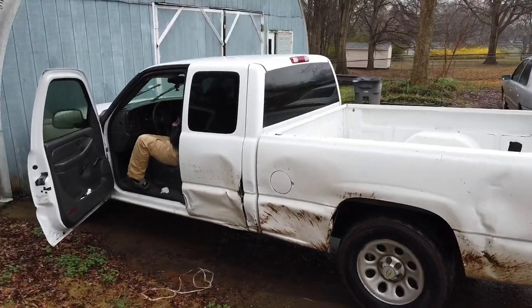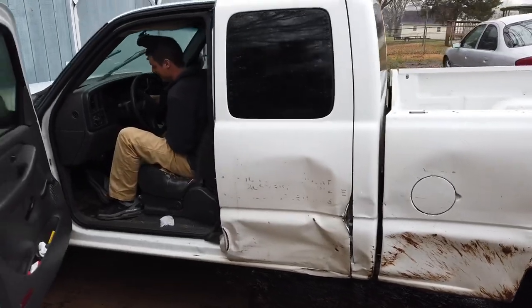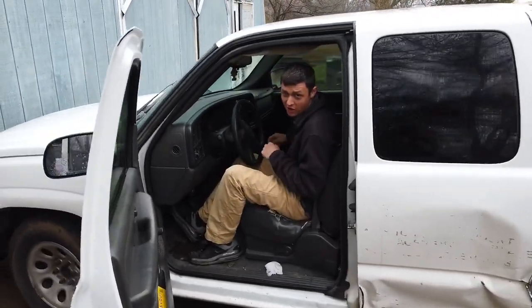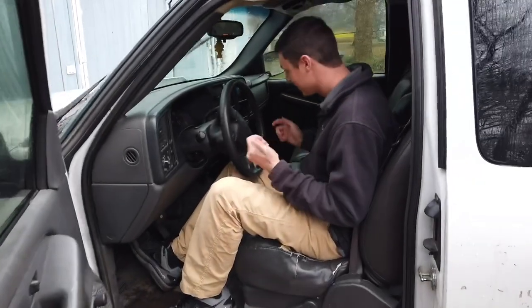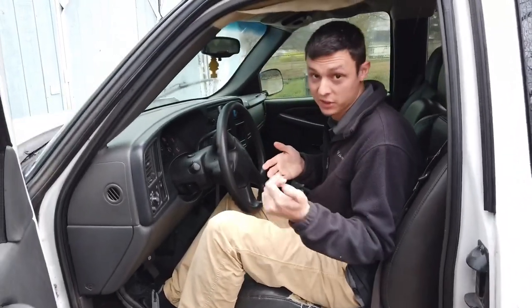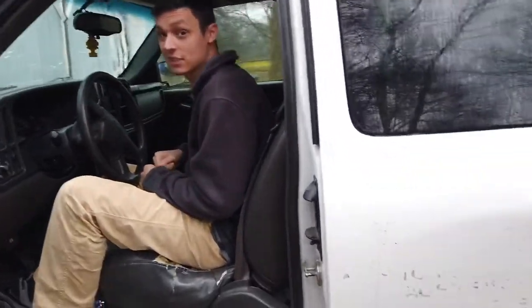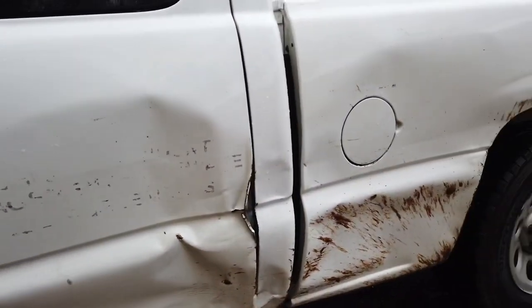If the car's still running, we're good. This is what you call a $400 truck. We've got the low fuel light on, so fuel didn't come with the $400. And we've got 386,000 miles on this thing. You cannot beat these up.